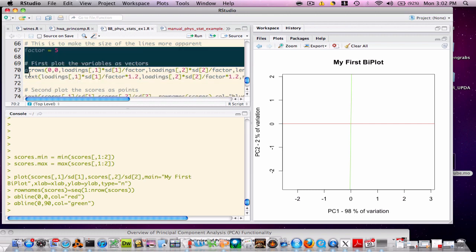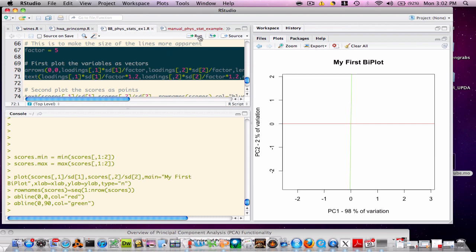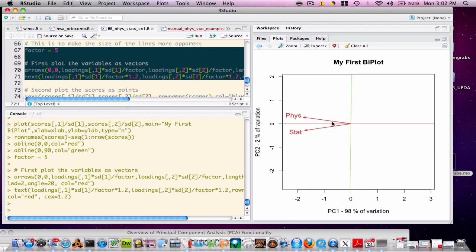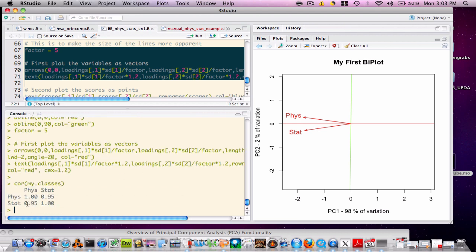Alright, so in this case I'm going to plot the variables as vectors. We can see here that we have two vectors, each corresponding to the variables in our data set. Now you may wonder if there's a meaning behind the direction and magnitude of these vectors, and the answer is that there most certainly is. In particular, the cosine of the angle between these two vectors matches the correlation between these two variables. If we look at the correlation value in the original data, we'll see that it's 0.95. We sort of already knew that when we plotted the data originally. So this angle is very small, meaning the correlation is quite large here.